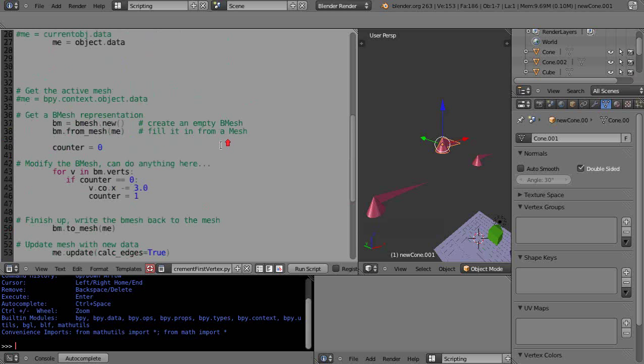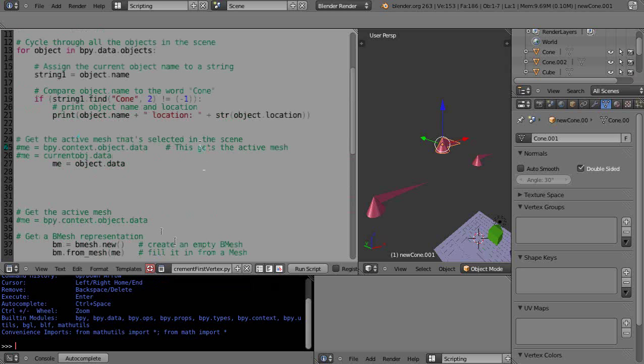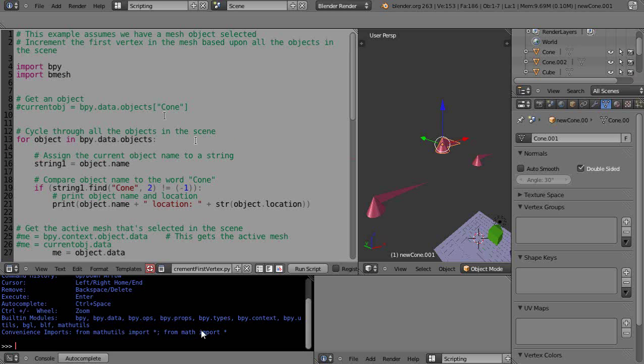Now notice when I come in here, there's one thing that you might run into every once in a while, and see, this little button is red. It says external text is out of sync, resolve the conflict. Well, that's because I had changed the name. I changed the name of the directory. I changed something associated with this file, because remember, we had saved this file increment first vertex.py out to the hard drive if you wanted to use it as a separate file.